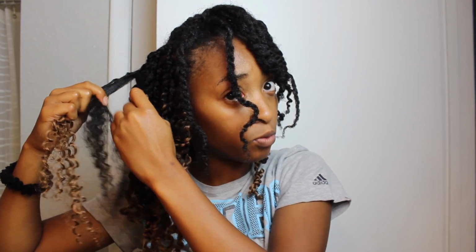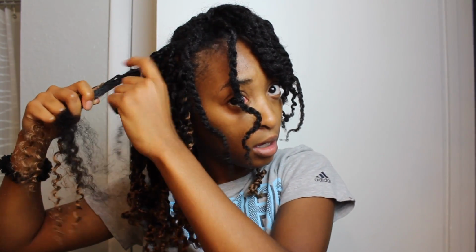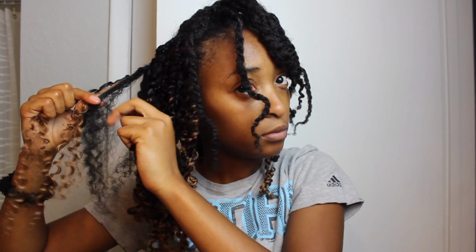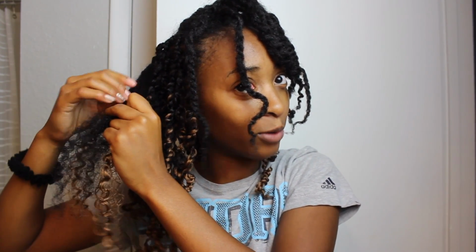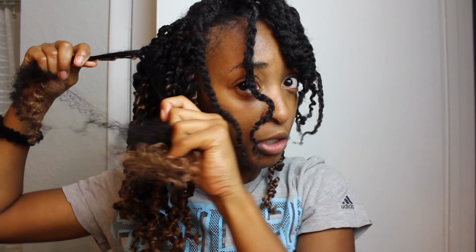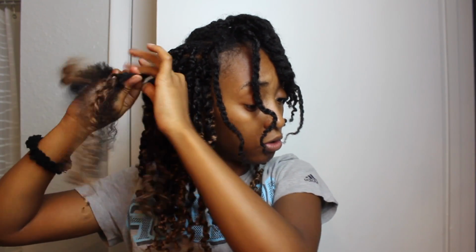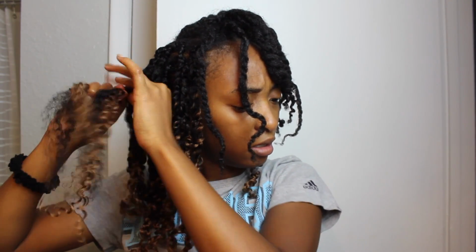Once it gets about to right here, that's when I split my natural hair and with the other 2 pieces, and then I start twisting. So the thing about this twisting is that it has to go a certain way. So I go the opposite direction of the way the curl flows, if that makes sense. So for these curls, when you look at them straight, they go to the right, I think. I don't know, I can't really explain that. So basically what I'm saying is that I twist the opposite direction of the curls.